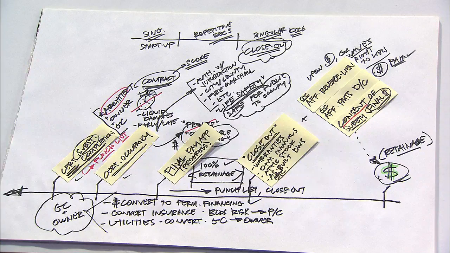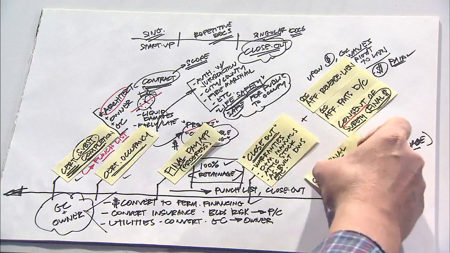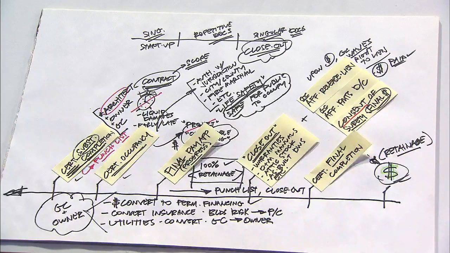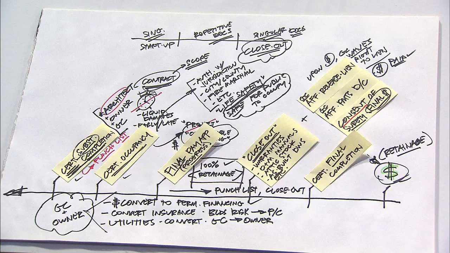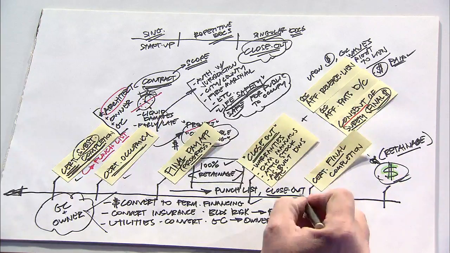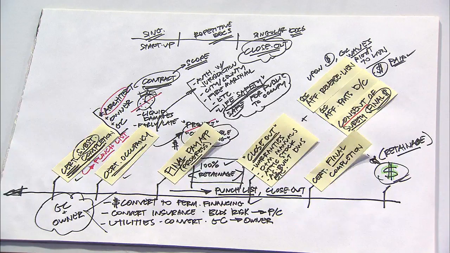Then once collectively all of those things are done, on some projects we would look for the architect to issue a certificate of final completion. That certificate confirms that all things are done, both physically and contractually, and that everything has been received in good order, all closeout documents received, punch list has been addressed accordingly.